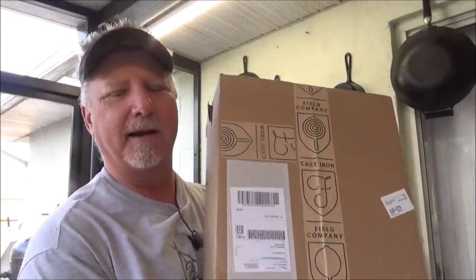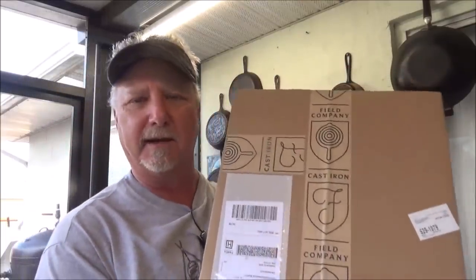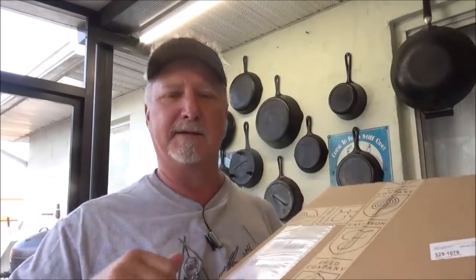I just got a brand new Field Company cast iron skillet. We're going to unbox this baby, take a quick look at it, and then we're going to compare it to some of our antique cast iron that we just got up in Tennessee. So y'all stay tuned.